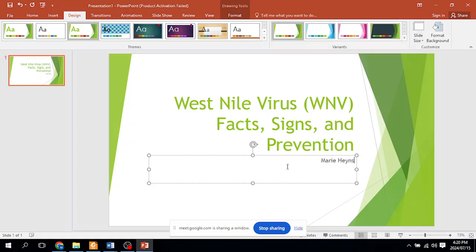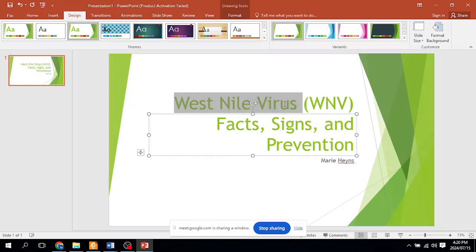Okay, now we are still on slide 1 and we are on step 4. So it is vitally important that you go from the top to the bottom. So you work your way down. Don't skip a step. Don't leave it for later or anything like that. You have to tick them off from the top to the bottom. Now, step 4 says on slide 1, bold the text West Nile virus.